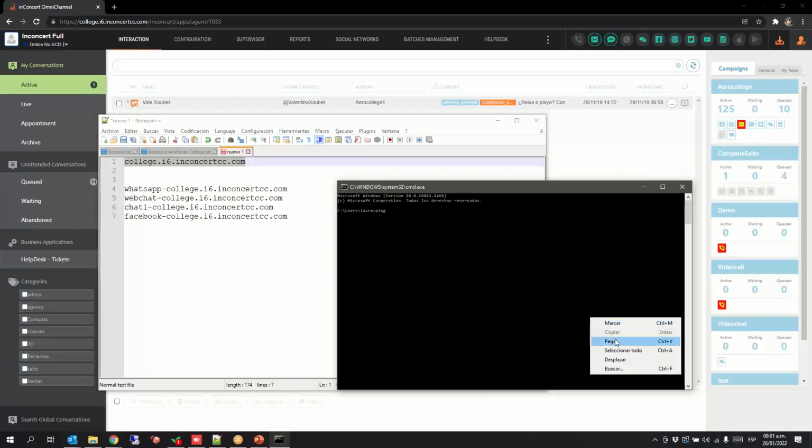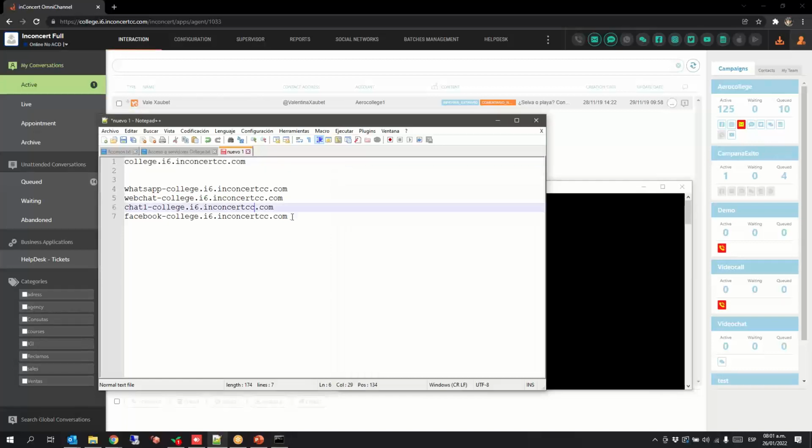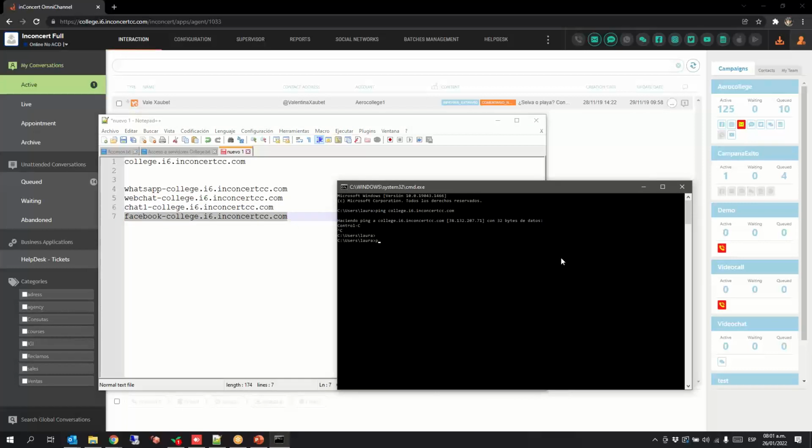The ping is not enabled by default, but what I want you to see is the IP that it resolves. Do you see that here it's 38.132.207.71? If I ping Facebook, or if I ping WhatsApp, do you see that it's the same IP address?